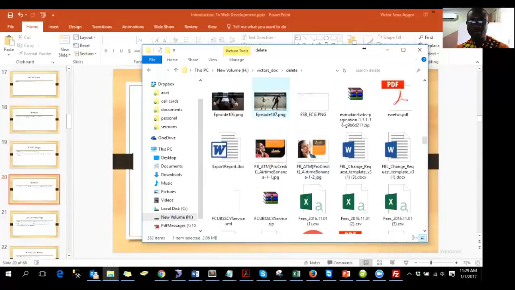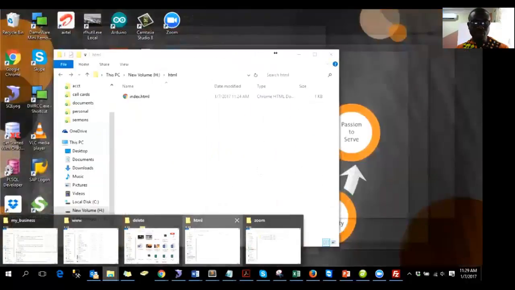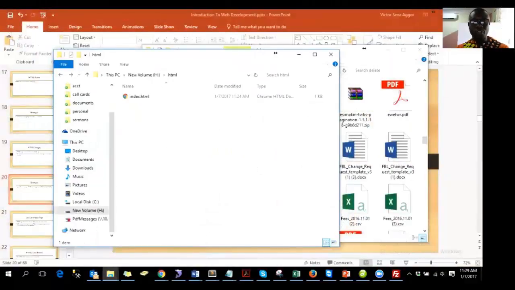Okay, I've gotten an image over here. So let me copy this image and then put it inside my document folder. So remember, this is the document folder that I created and then put in my HTML documents. So I paste it over here. Then let me copy the name.